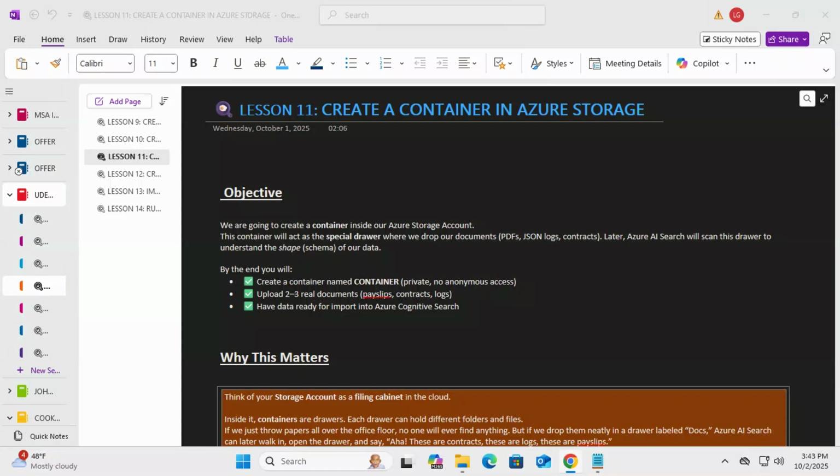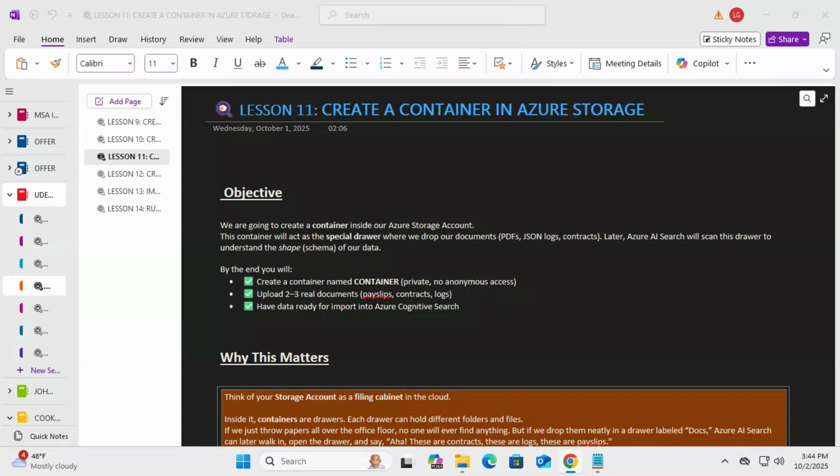All right, so now we have created the storage account. The storage account is basically the bigger bag that will store different types of documents, different types of data. So you have PDFs, you have videos, you have Excel files, you have JSON files. All those are different classifications of data. So inside the storage account, you can then deploy something called a container.